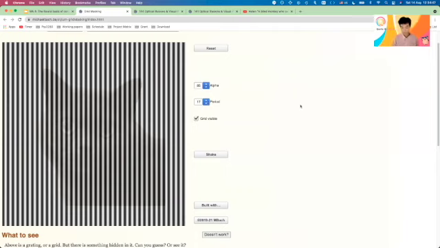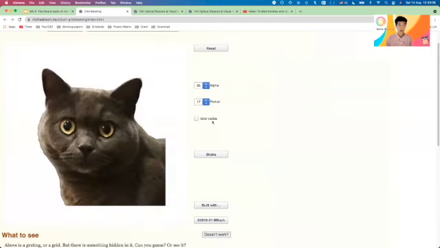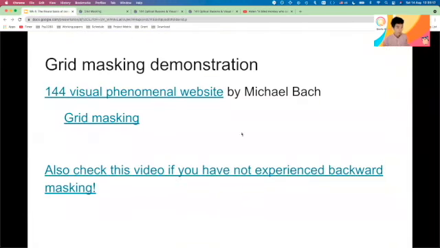As I said, normally phenomenology is composed of many spatial and temporal interacting elements, but some properties or techniques can decrease the power of either the target or the mask. I recommend you try different things on this website. It's quite fun.